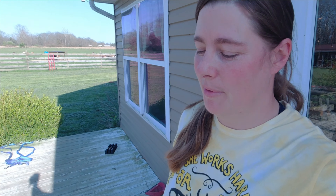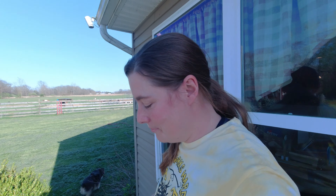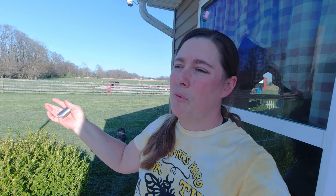Hey y'all, welcome back to Mulberry Branch Farm. Today we are going to be catching our first swarm of the season, because yet again I've neglected to get into my hives. To get ready for this swarm, I've got my bee suit, a pole saw, and a ladder. We're going to use the tractor with the bucket lift in the front, because this sucker is pretty high up in a tree. Mark is going to cut the branch with the pole saw, and I'll be lifted up in the tractor bucket to catch the swarm and gently guide it into our swarm box.